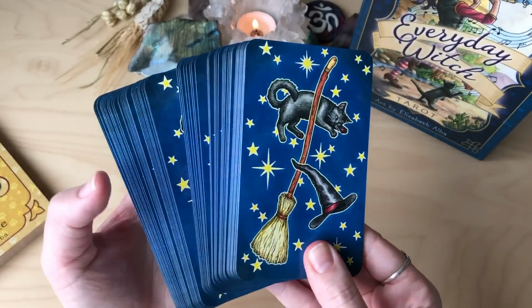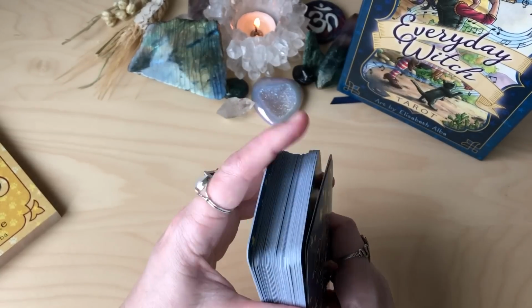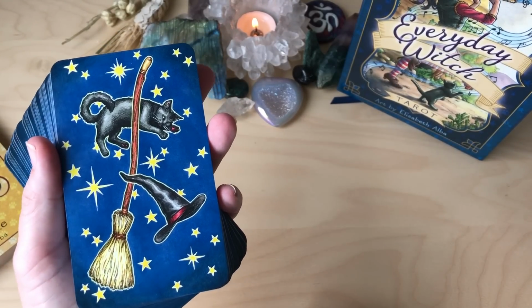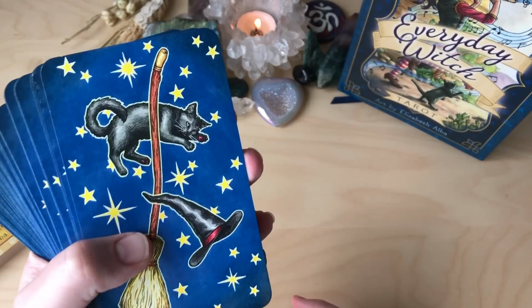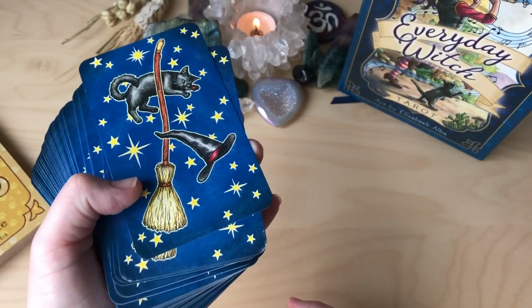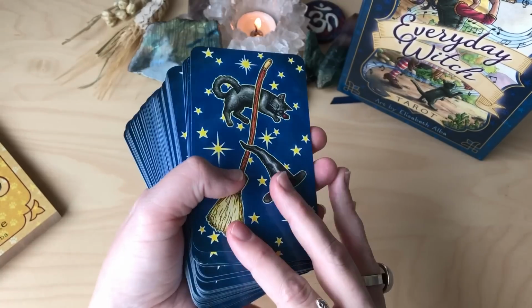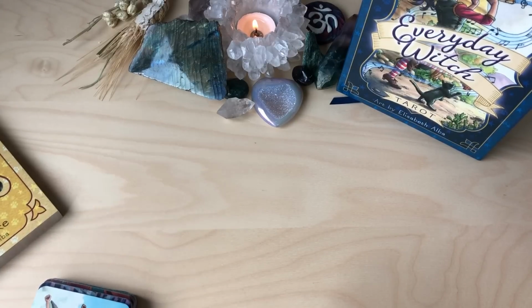So the deck is a standard Llewellyn size, and it is standard Llewellyn cardstock. I know a lot of people hate Llewellyn cardstock. I don't hate it. For me, it does stand up to a lot of shuffling. And I get that I'm in a position where I can do this, but especially with mass-produced decks, if I really like one, I will go get another copy, especially when they're on sale from Amazon, and I will keep one to look at the beautiful art and appreciate that, and work the other one to death. I've done that a number of times because I also appreciate the artwork a lot in decks.